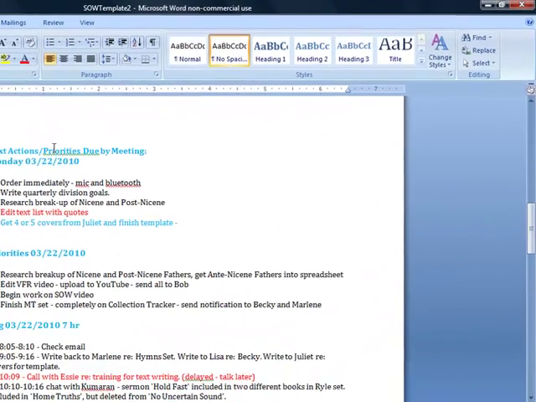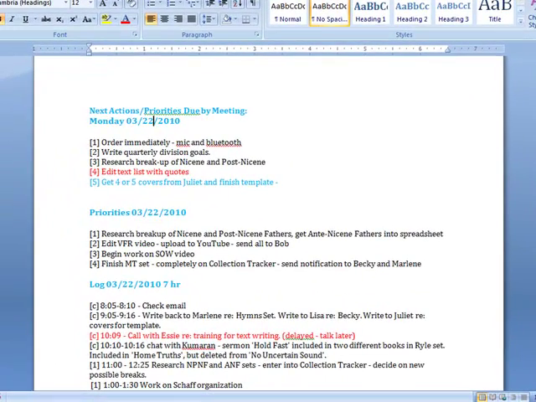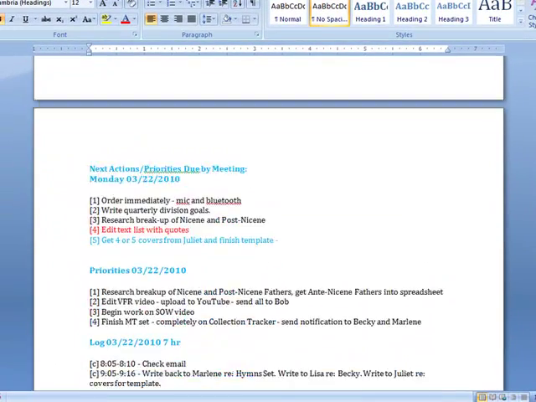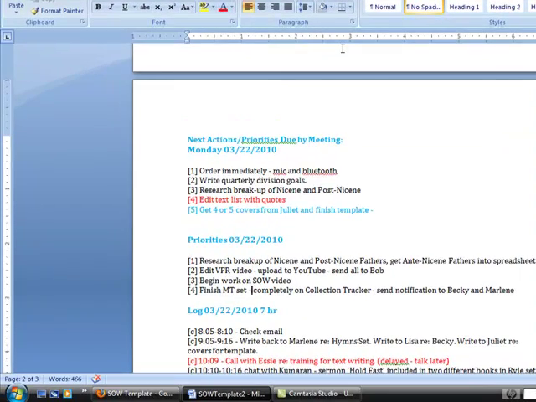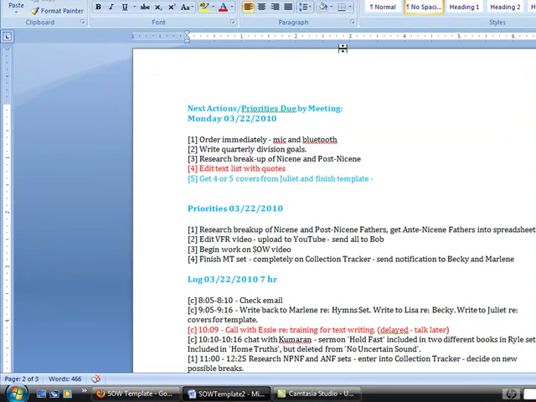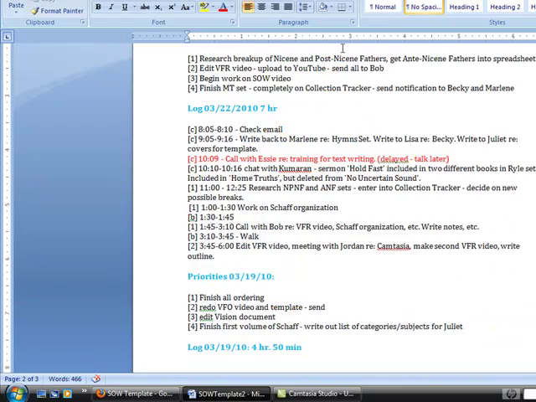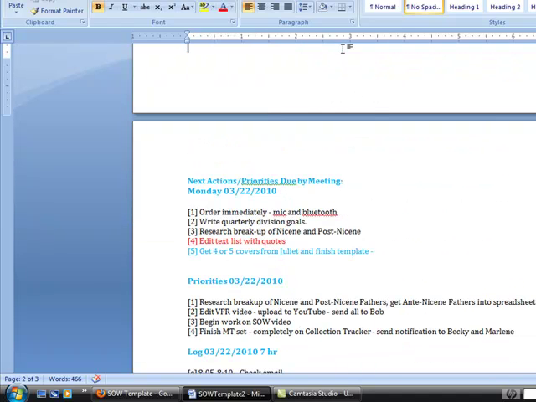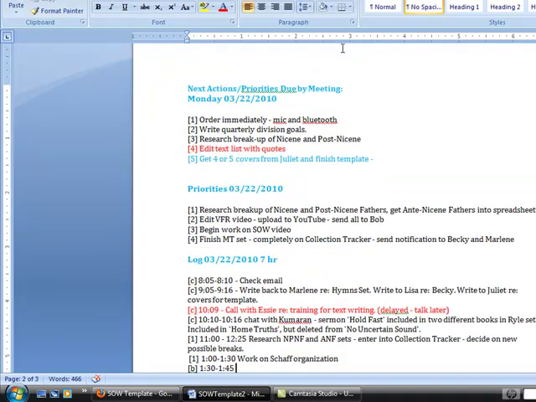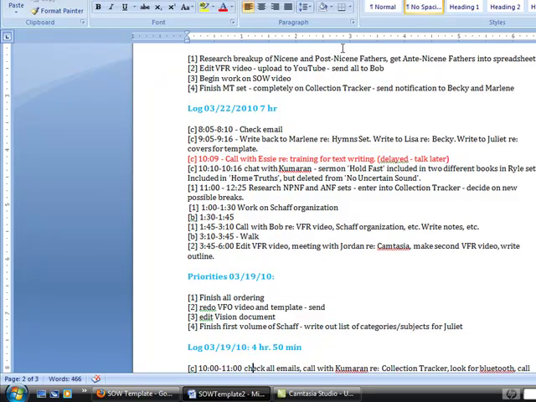Okay, now here's the next one. This is the one that we're working with now. I have meetings on Mondays and Thursdays, so my logs go in between those. This Monday, I would have underneath it a priority and a log for each day since the last meeting. My last meeting was a Thursday, so I should have a priority and a log for each business day since the last meeting, since the last Thursday. If you think about that, that's going to be fairly simple, because it's just going to be Friday and then Monday itself. Okay, so let's see if that works. Priorities here, 0322 matches up here. Yes, that's right. Priorities log for that. Priorities log for the Friday before.